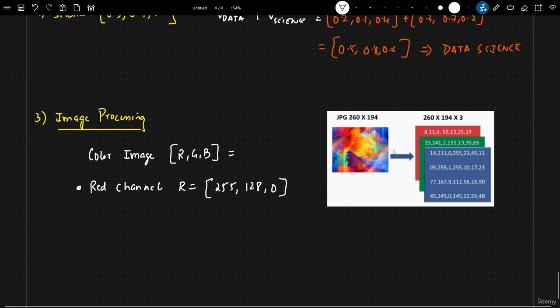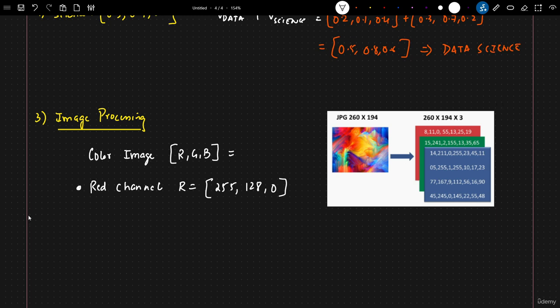Here you can see that I have this RGB image, and RGB images are nothing but pixels. Every frame is divided into many pixels. If I divide this image into RGB scale, I get the red color frame separately, the green separately, and the blue separately. Let's consider that this is my red channel reading: 255, 128, and the other values are 0.